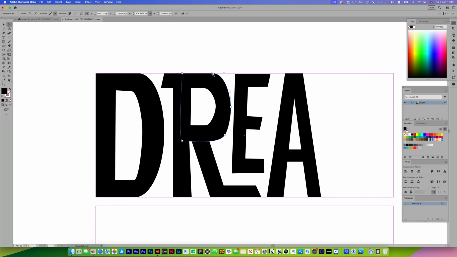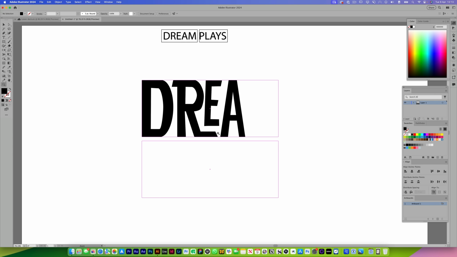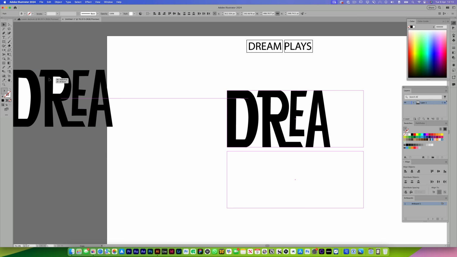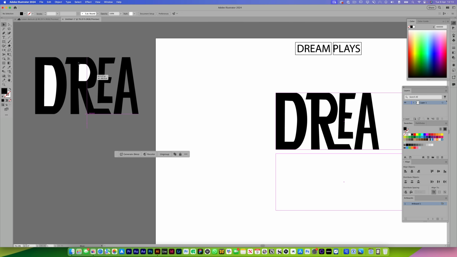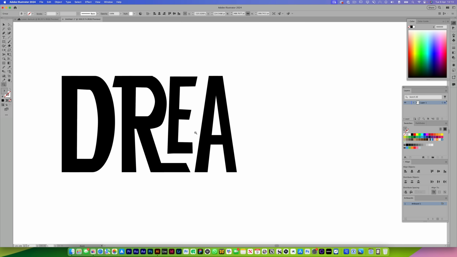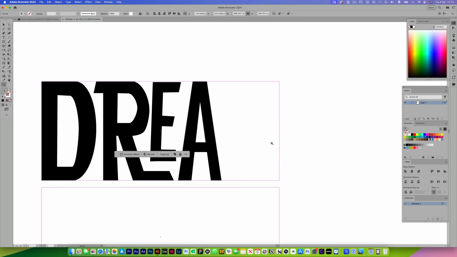Move that in. Now, at any point where I'm like, well, I don't know if this will look better, I'm going to highlight everything, Alt drag away from my artboard and just group it. And that will save a version essentially that I won't edit anymore, where I can always go back to if I've made a mistake. Okay, now we've got an M.